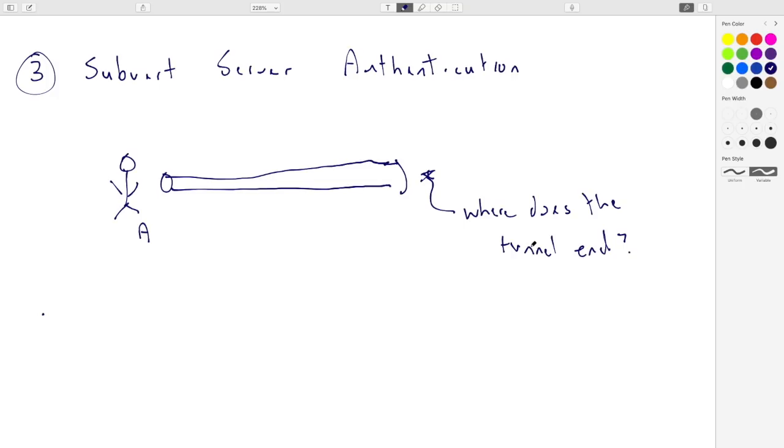But at the end of the day, the adversary can make up their own public key. And so all of this server authentication boils down to one simple fact. Where the tunnel ends, the most direct answer is it ends at a public key. That's the end point. So what you really know is that I have a tunnel from my computer to whoever is out there that knows technically the secret key that corresponds to this public key. The person doesn't just know the value of the public key. They can use it, to sign messages, for example. So that's where the tunnel ends: with the person who owns and controls this public key.